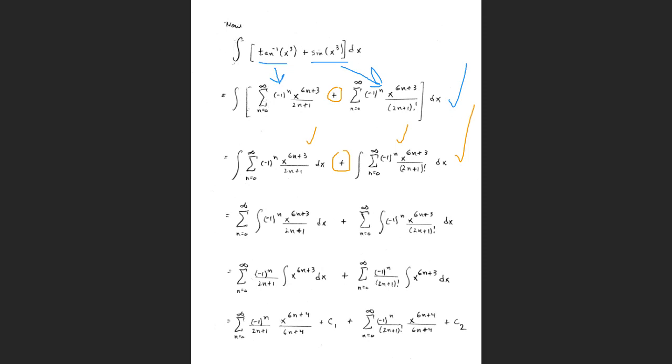Now, when you take the integral of a power series, you're taking the integral of a sum. Well, an integral of a sum is the sum of the integrals. So we can rewrite these two integrals as you see in this step here. So hopefully you've done this kind of thing in section 8.6. You've seen how to work with integrals of power series from section 8.6.